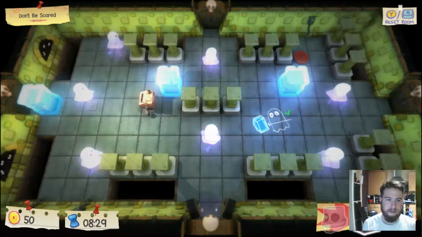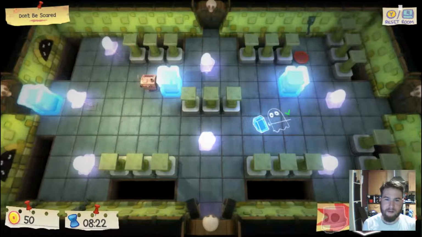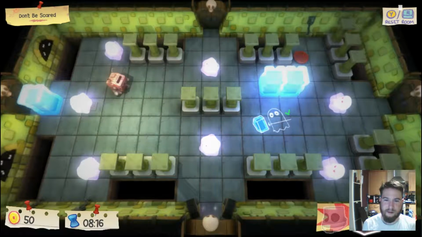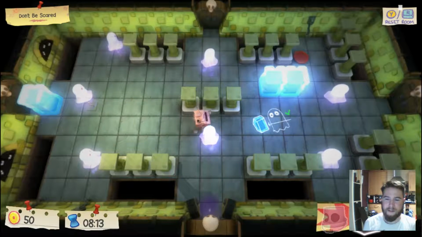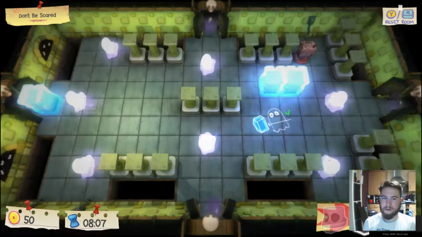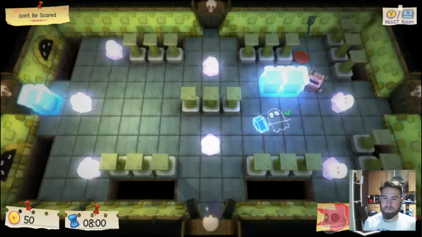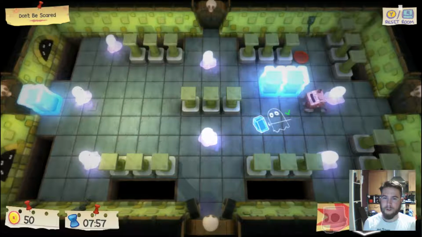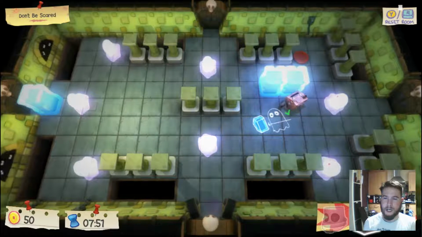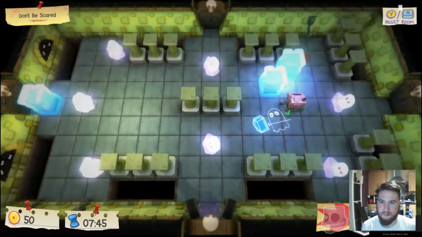Boom. Oh, went straight through the ghost. I thought you would stop it. Okay, so it can pass through ghosts. What happens if I just stand on the switch? Door's open. Okay. I'm not sure what advantage there is then to these blocks moving, unless I'm an absolute idiot.